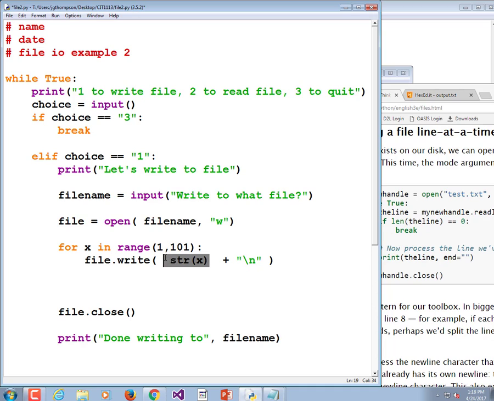We almost never had to convert anything to a string because the print statement would convert it to a string automatically. But write does not convert things automatically to a string. So just like the int function and the float function, we have a function that will convert a number to a string rather than vice versa. And that's what that is. And then the plus sign just concatenates that onto the end. And of course, there's more than one way to do this.